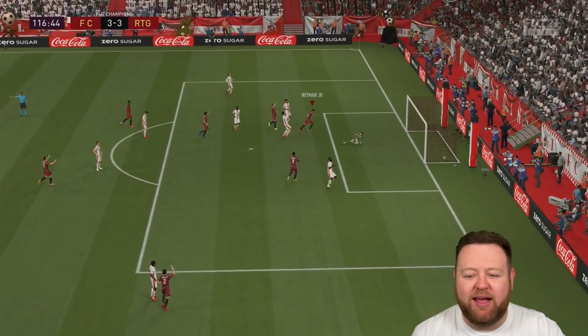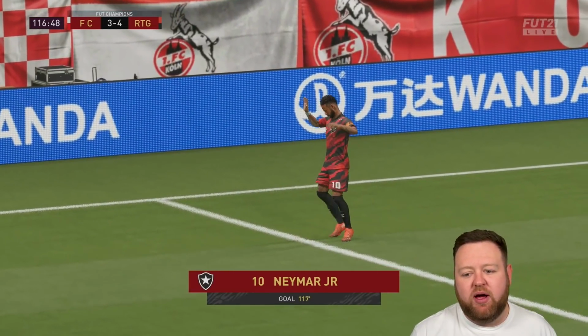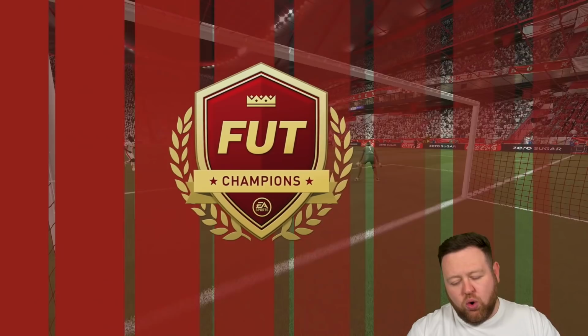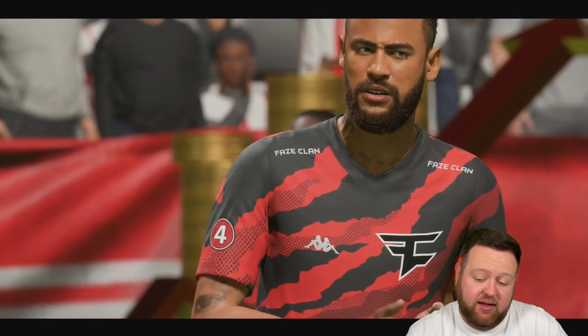Tap that one home, buddy. Nice switch of play there. We actually got the ball all the way from the right over to the left and back in again. And it does give us a 117th minute winner. Woo! That feels good. Because that was a tough game.